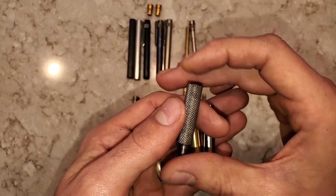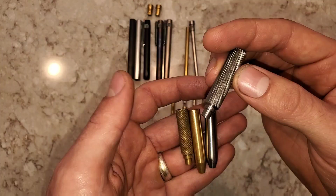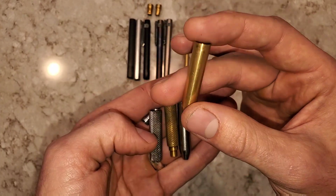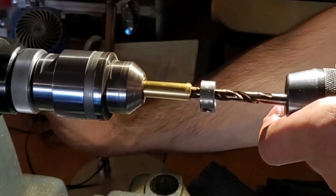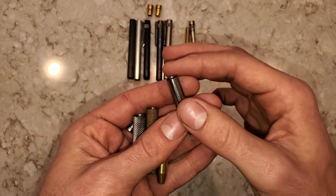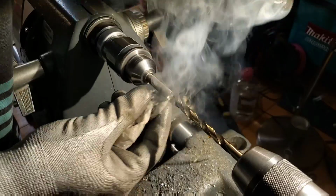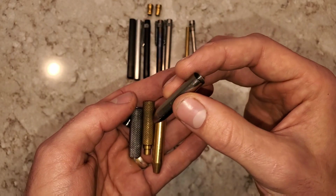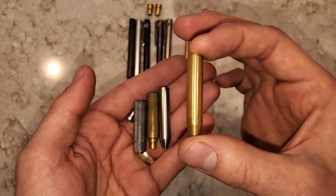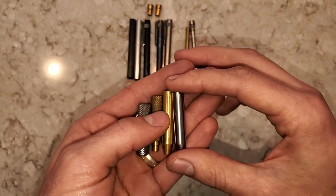I tried making it in stainless steel. I realized that I wasn't quite sure of what my dimensions should be at this point, and this one ended up being a failure. So I went back to brass. Brass is easier to machine. I figured out my dimensions, got this one to work, and then I made a final one in titanium. The titanium takes a lot longer to machine, and it burns up my drill bits. This thing probably took me 9 hours to make, while this one took maybe 4 hours, still way longer than it would on a metal lathe, but it's good to get the dimensions figured out before I go to titanium.